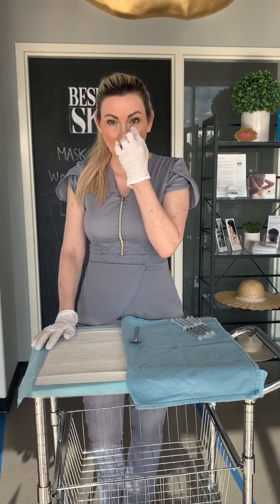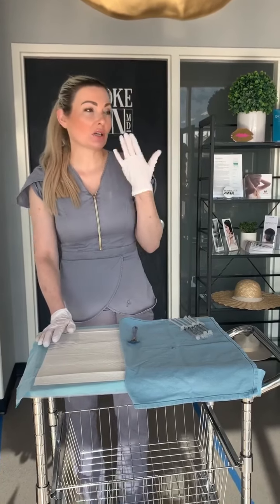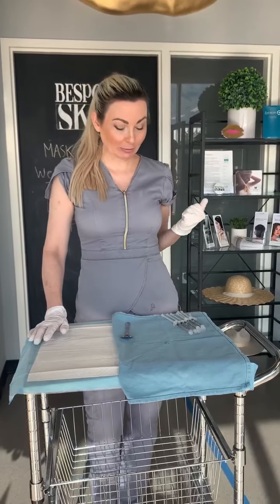We really want to avoid that pillow face that you sometimes see in celebrities where too much filler has been put centrally. So we're going to put our filler in very strategic locations: the outer part of the cheek, mid part of the cheek, tear trough, nasolabial fold, marionette line, jawline, and we can add a little bit right into the lips if needed as well.